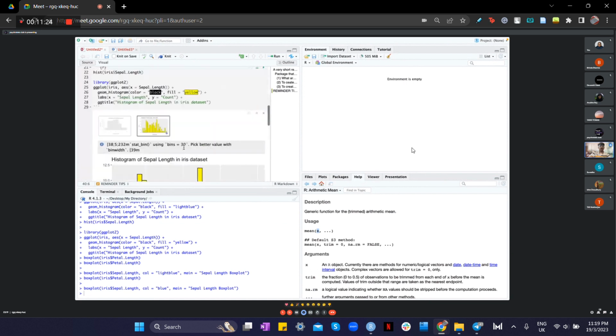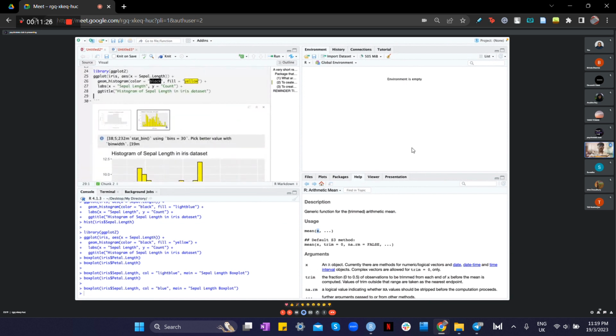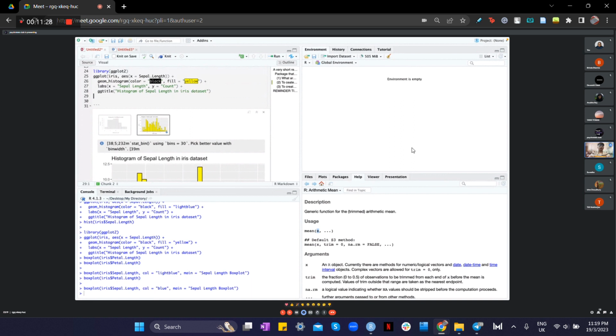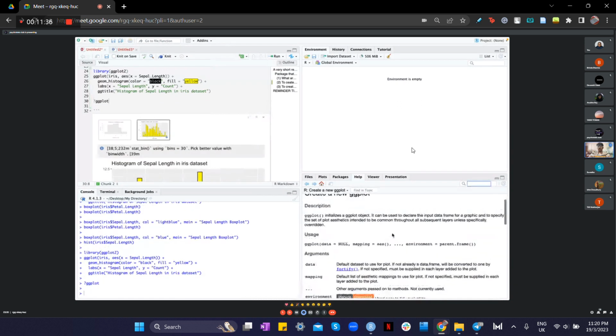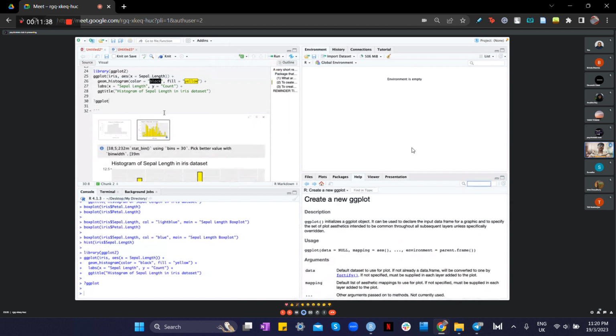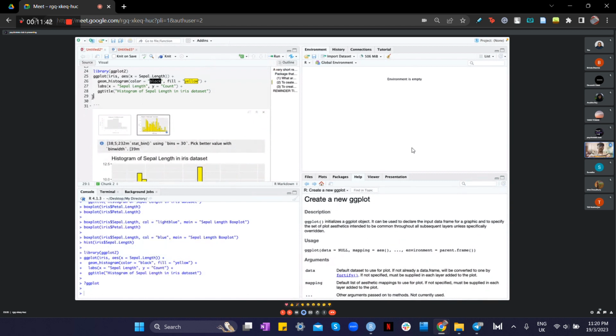Imagine you got a data set and an R script, and you saw the ggplot thing, and you don't know what ggplot is. You just put a question mark and ask it, and the help will literally tell you what ggplot is. So similarly, ask R the questions. R will definitely help you out with a lot of things.